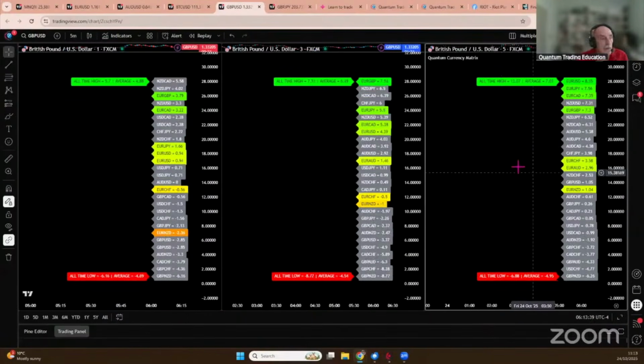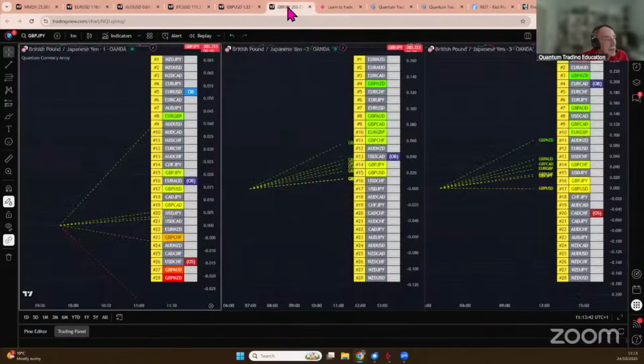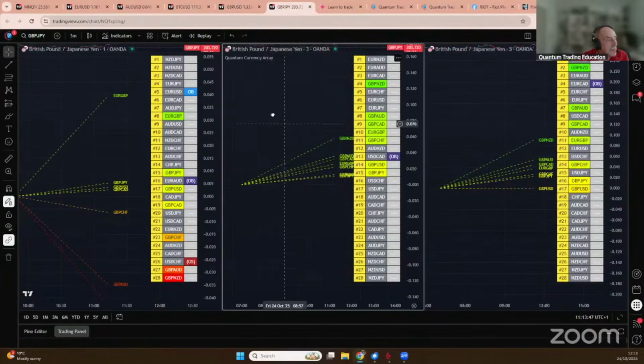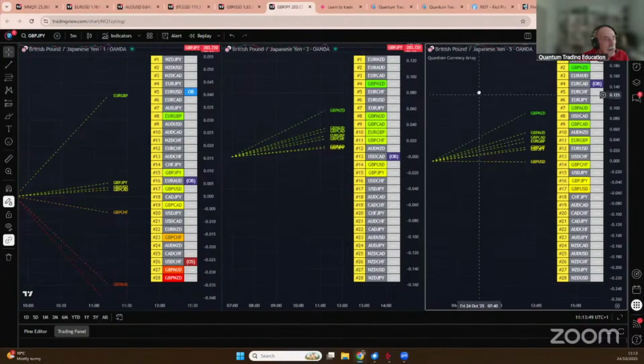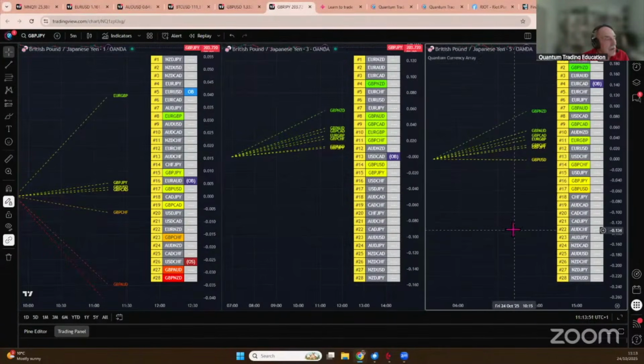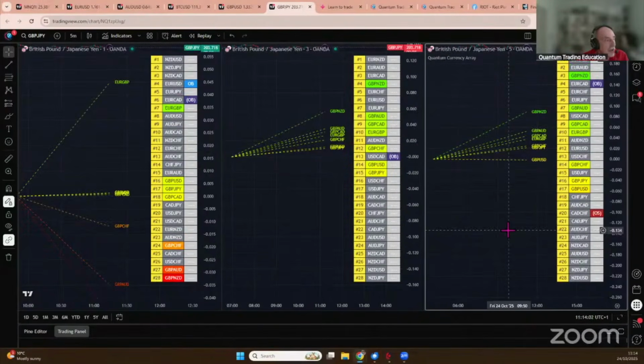Okay, fantastic. Before I do that, very quickly, sorry, just to touch on another indicator. This is the currency array, and the reason I mention it is because what the array does is it has a much slower look back. It's looking at trends over a longer period, and therefore it's more applicable to you if you are a swing or trend trader.